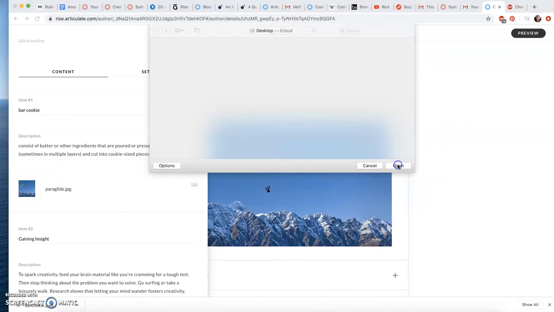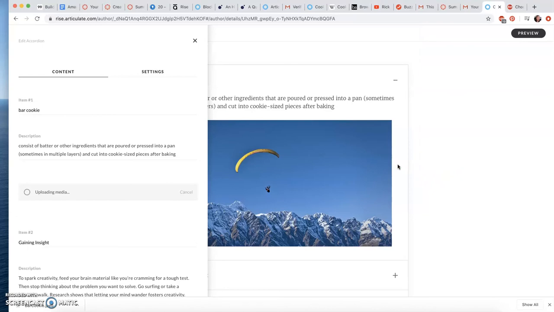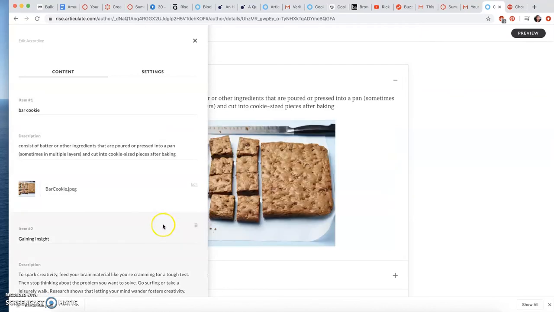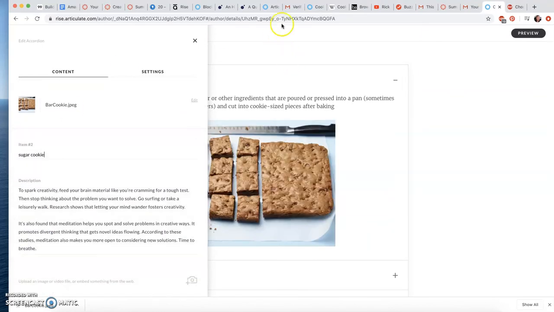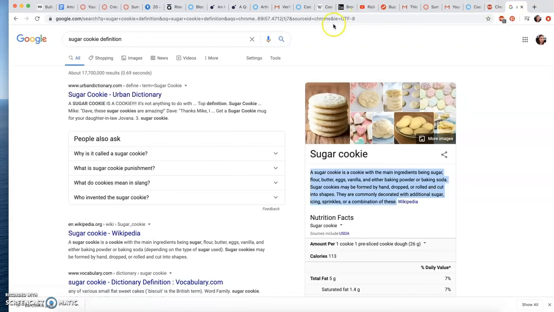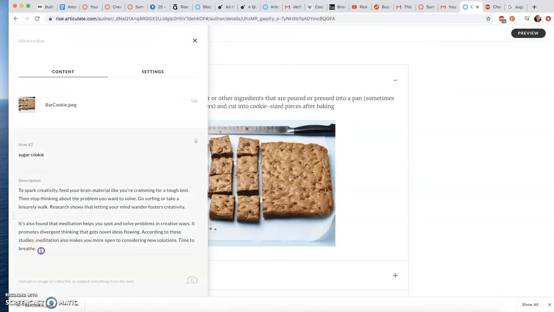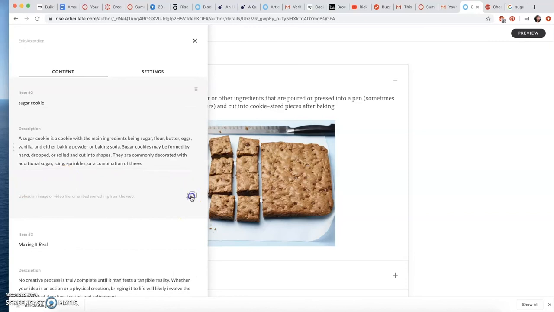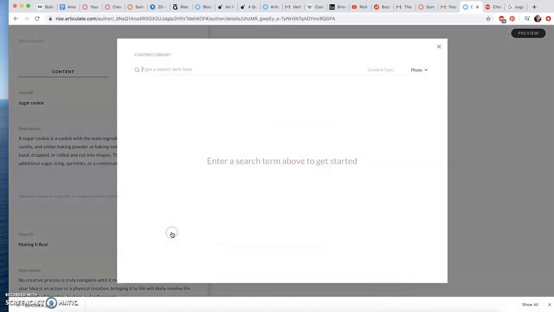It'll open your Finder or your Windows Explorer, and you can upload from there. And I already pulled a sugar cookie image from the content library, so let's grab that one again.